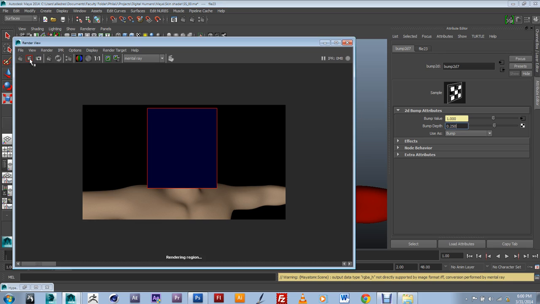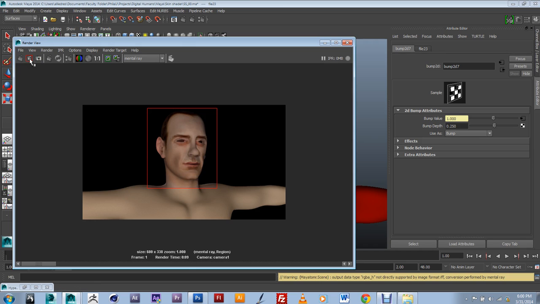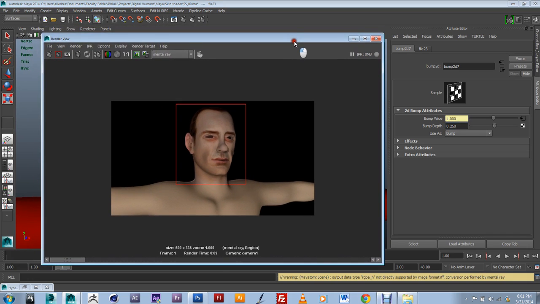I'm doing 2.5. I'm thinking that might still be a little bit too much, but okay, so that's looking a lot better. And again, our skin is going to have a little bit of interest due to the bump map, and we have our different layers of skin, so this is looking a lot nicer. And alright, so that concludes the tutorial on how to set up this kind of skin shader.